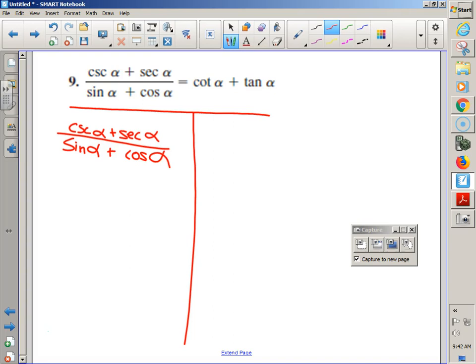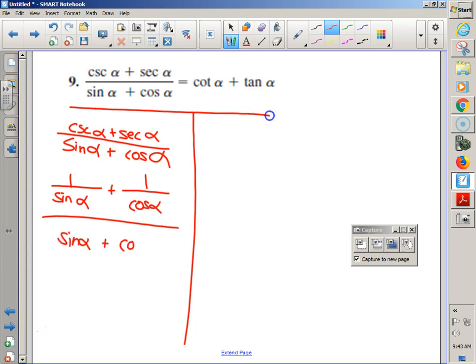What I see over here is cotangent, which is cosine over sine, and tangent, which is sine over cosine. I don't like cosecant and secant. I would call them the weird or odd ones that I want to get rid of, so I'm going to change cosecant and secant. But then I see some complex fraction mess going on, right? Just a few of you would do some horribly illegal stuff. What I would say is get common denominators, unless you know my cool trick of multiplying top and bottom by the enclosed denominators. Otherwise, just get common denominators.